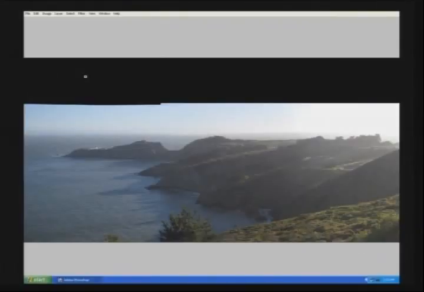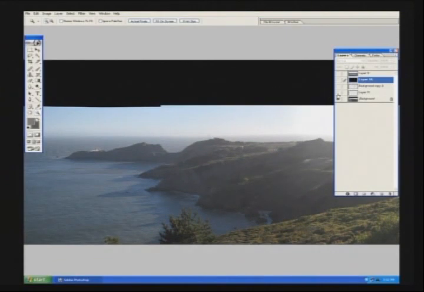Okay, so I've got a few elements here with me. First is just a slate, a still frame, just something I shot in the San Francisco Bay Area in the Headlands. So we'll assume that would be a moving plate on which I'll start to layer some of the elements I've got here.